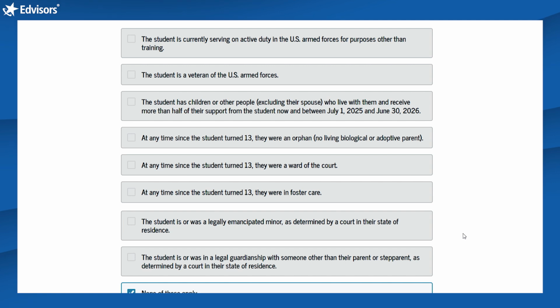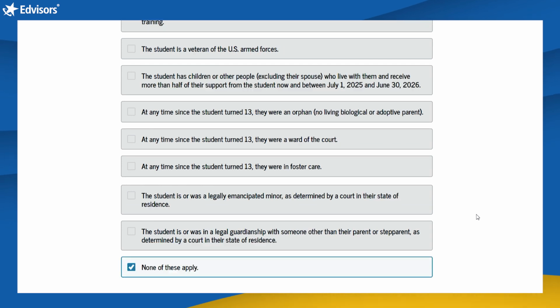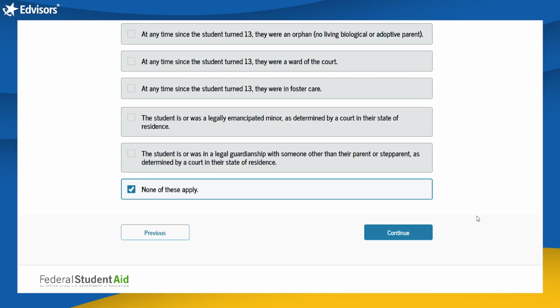Remember, you need to be honest on the FAFSA. The FAFSA is a federal application. You want to answer truthfully and honestly. If you were to knowingly mislead on the application to attempt to qualify for additional financial aid, there could be consequences. You cannot lie on a federal form or a federal application and expect to not have any consequences if you were to be caught. So make sure when you read this that you're answering it honestly.